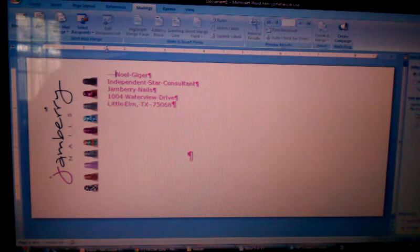Don't freak out. It's all right. Just select that and use the little slider bar at the top to move that over. If that doesn't work, you can always do the good old-fashioned space, space, space, space.